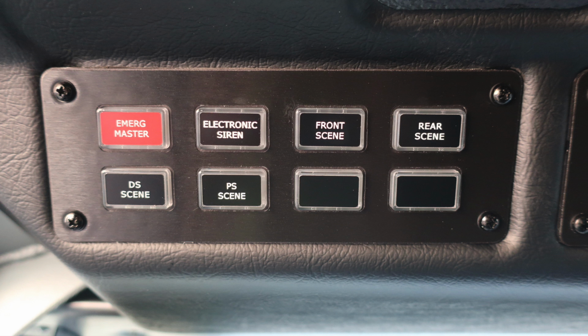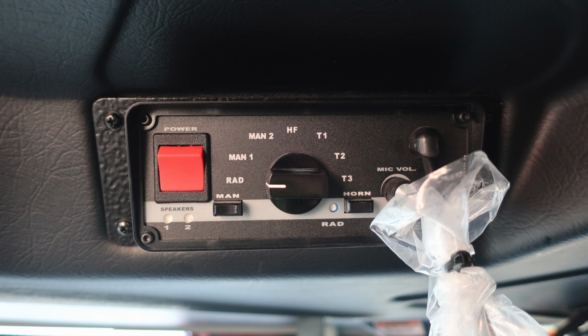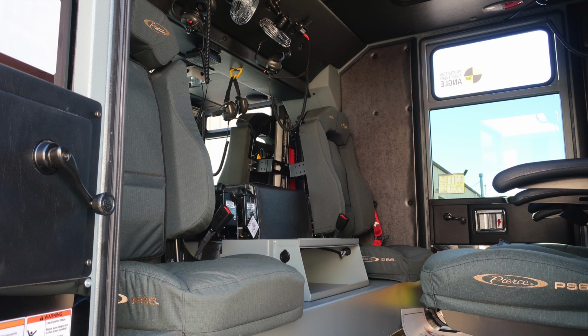Let's move just slightly to the right of that to the next set of switches. Let's start with the engine brake, opticom, high beam flash, roof light, front warning, side warning, lower rear warning, and upper rear warning. Once these have been depressed, they will illuminate the color green, indicating that they are on. Moving to the right, you'll also find your PA system and siren control. Overhead, just a general view of your SETCOM headsets. General view here of the rear section of your apparatus.